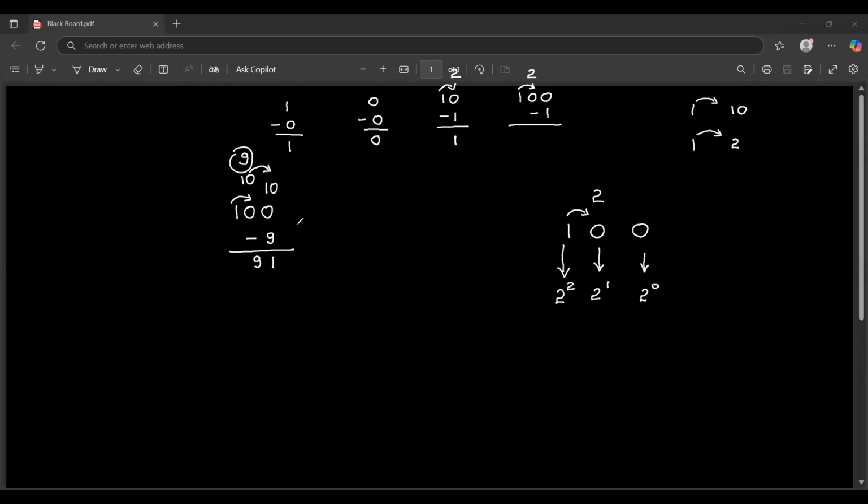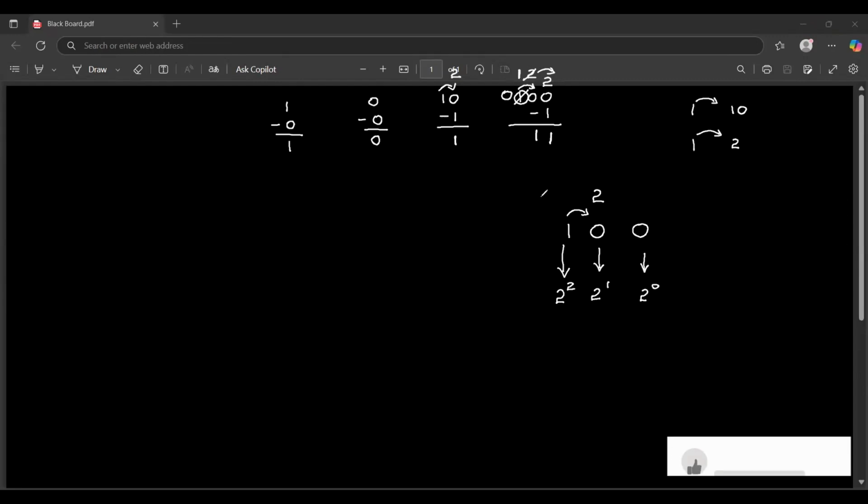This is what you normally do. This is what happens when you're a small child and you learn this. But then since you did so many practice questions, you just forgot how you do it, but you are able to do the questions. So that's what we are trying here in the binary number system also. You are borrowing from here, you have 2. Now you have to borrow 1 from here, so this becomes 1 and you will have a 2 here. 2 minus 1 is 1, and since you have a 1 here, you will write the 1 here, and this one becomes 0 since you borrowed that 1. So that's it. Just keep in mind, this is just the binary number system.